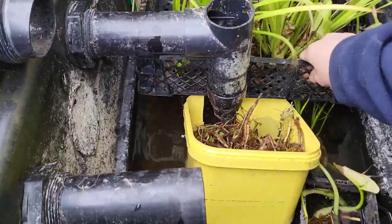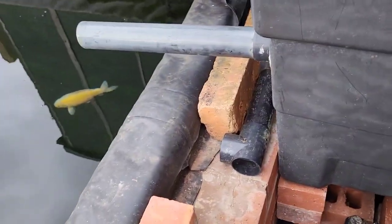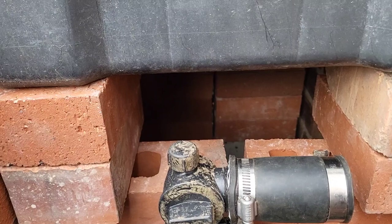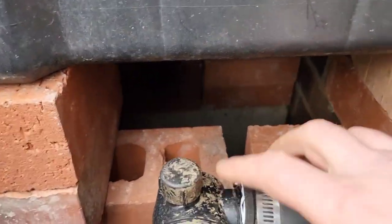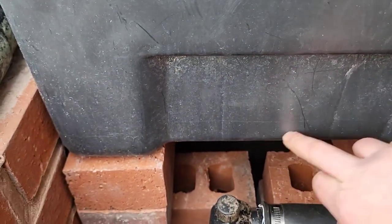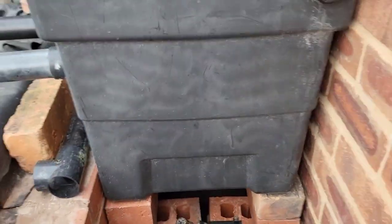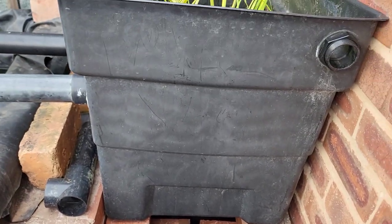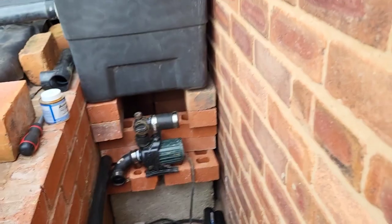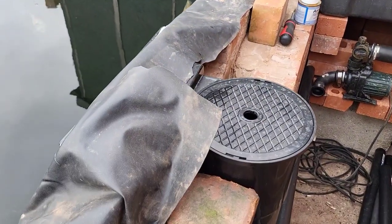Like I say, guys, I am going to be putting a purge valve in this. Ideally at the bottom, but now I've got this here, I'm a bit stuck. So I might just put one in at the bottom. Not that I'm going to be needing to purge a lot in this, like I say, because it's run off the skimmer.